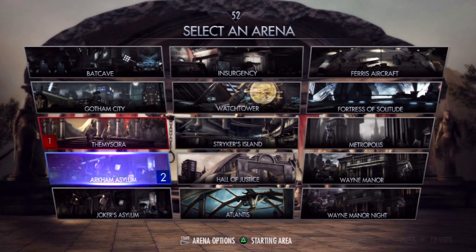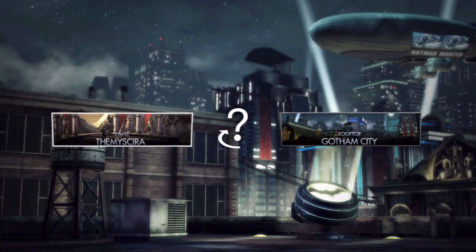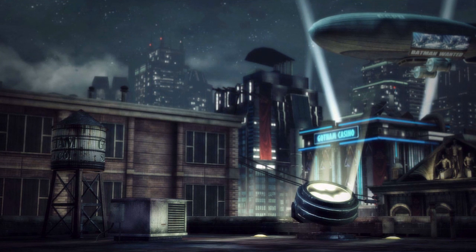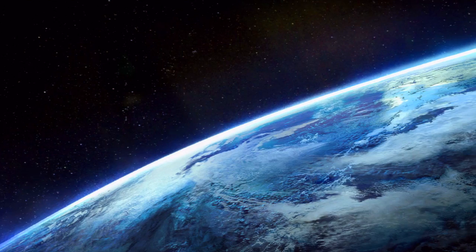So we're gonna go on Themyscira again, if possible. Oh, I can deal with Gotham City too, but all right, cool. They're basically the same level, minus the little lion heads or whatever. As long as I have the middle thing, I love comboing off the middle thing. Ever since the demo, I have no idea why, but it's just a lot of fun, and I enjoy doing it. So we're gonna go up against Xvaldo X. Hopefully we win, but if we don't, shout outs to Xvaldo X, and we're gonna try to end that there once we win or lose here.